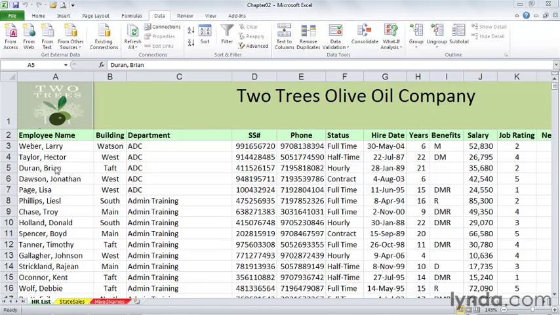Now that doesn't sound too exciting and it doesn't exactly sound intuitive, but here's what might happen by accident one day. You might hold down the Alt key just for more than a half second or so. What happens when we hold down Alt? We see letters that appear in the menu. Now, at first it seems like, okay, F for file, H for home, then N for insert, P page layout, M formulas, and so on. We see them up there. It seems like first letters are sort of the rule, but not quite. Why are they there and what does that mean?